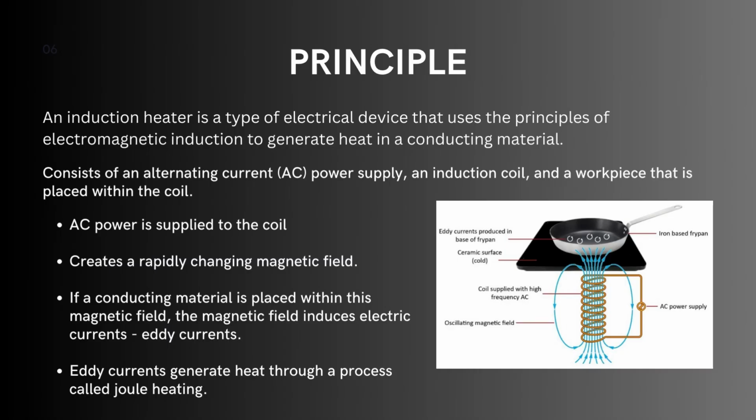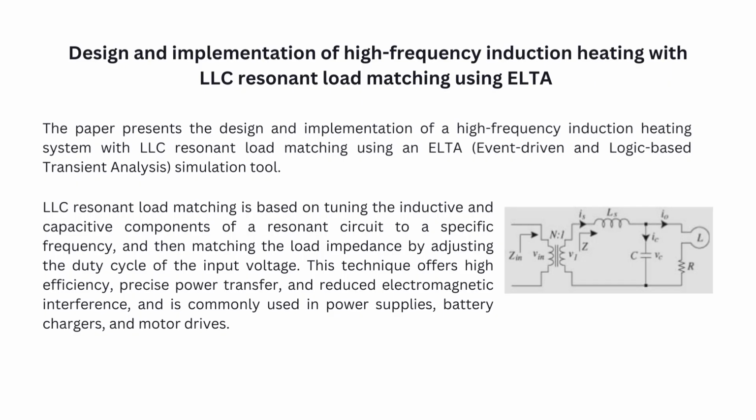So our basic principle for the circuit was: an induction heater is a type of electrical device that uses principles of electromagnetic induction and the concept of eddy currents. Basically, it consists of an AC power supply, an induction coil, and a workpiece that is placed within the coil. AC power is supplied to the coil, creating a rapidly changing magnetic field. If a conducting material, for example a ferromagnetic material, is present, the magnetic field induces eddy currents, and these eddy currents are responsible for the heat generated.